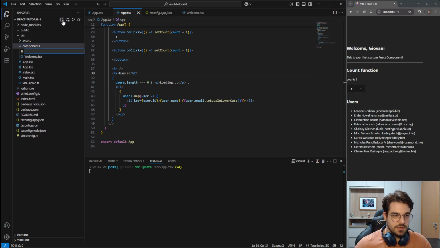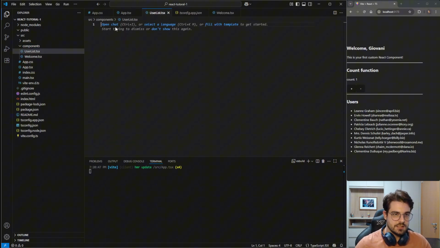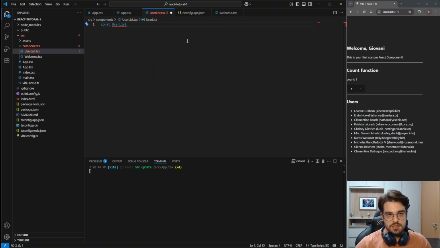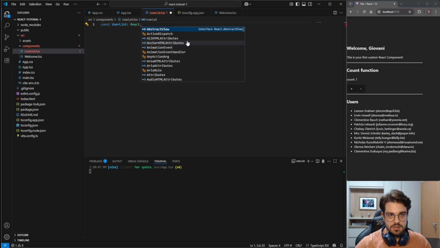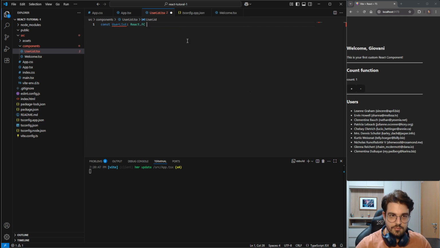I will put here UserList.tsx. Okay, const UserList, and export default UserList.